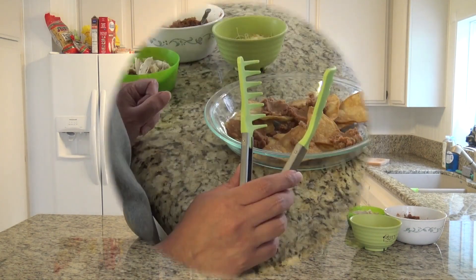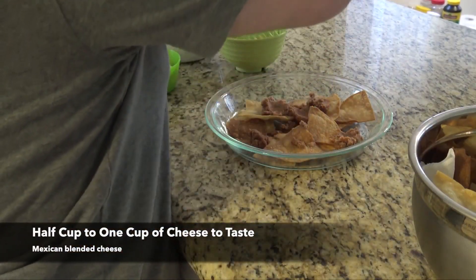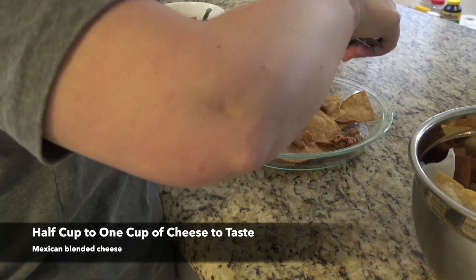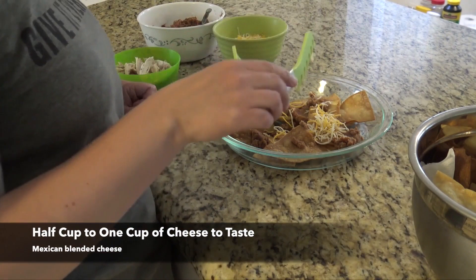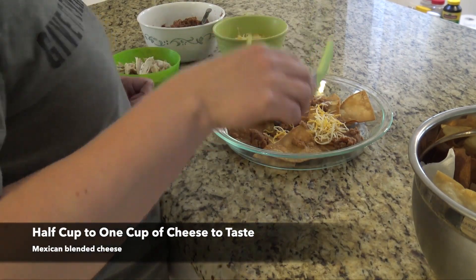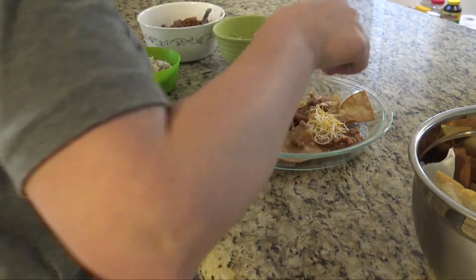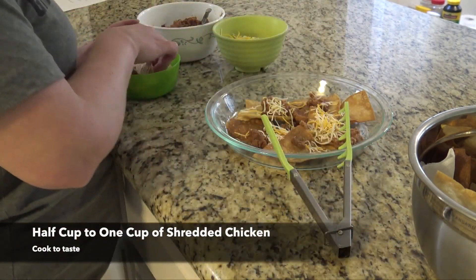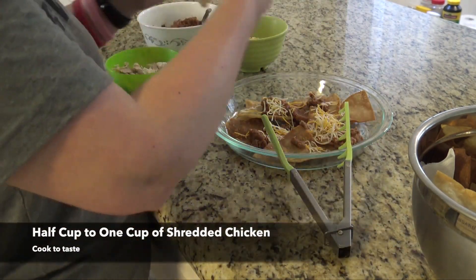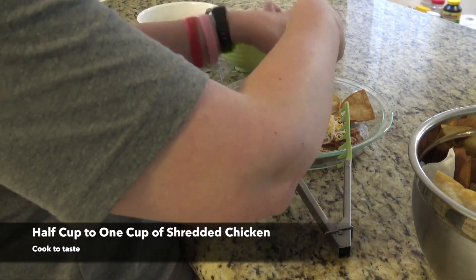Remember, it's all about the proper ratio. So I want to make sure that I put some beans on our first layer. I also like to put a little bit of cheese per layer because we want to make it nice and cheesy — hopefully you don't find my video cheesy. Also, to make sure that we have the proper ratio, we're going to put just a little bit of chicken down at the bottom.